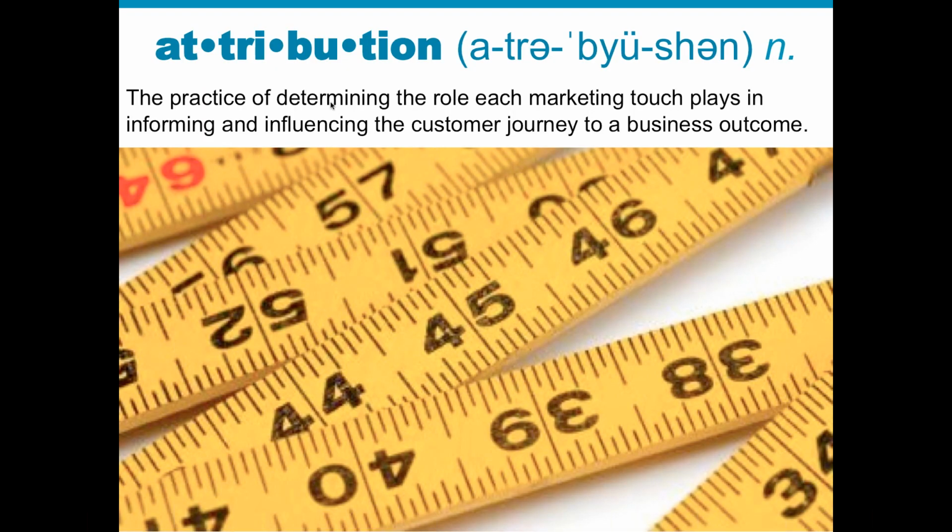So one of the topics that comes up as they address these three pressures is the topic of attribution, the practice of determining the role each marketing touch plays in the customer journey that ultimately drives the business outcome. Companies are looking for ways to use this new data. They need to better understand the customer journey, and they need to move beyond a channel focus to a more cross-channel focus.